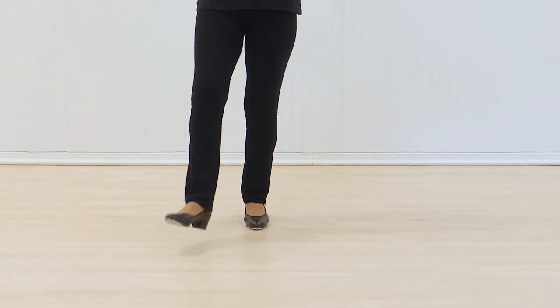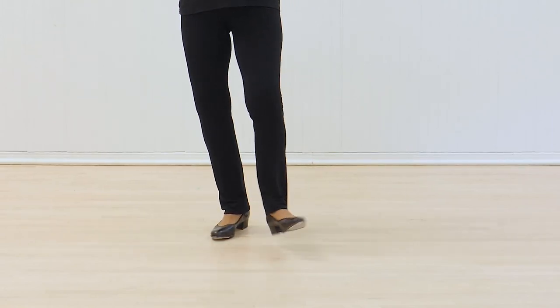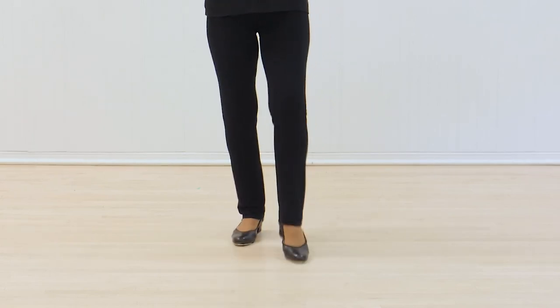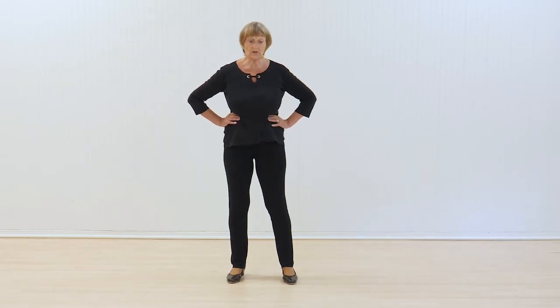One, two, three, four. Shuffle, step, back, front, pause. One, two, three, four. Shuffle, step, back, front, pause. After I've done that a few times, I'm going to move you to the side.